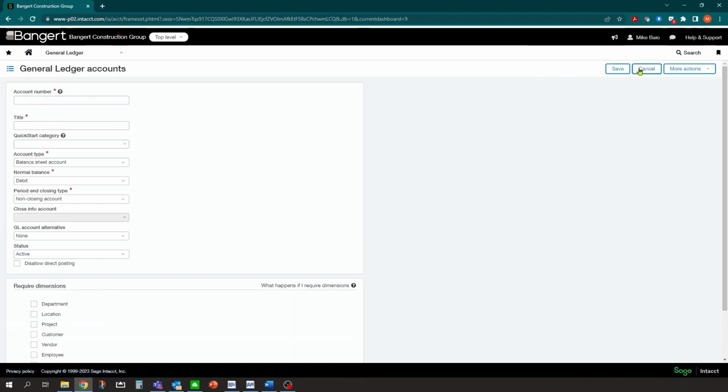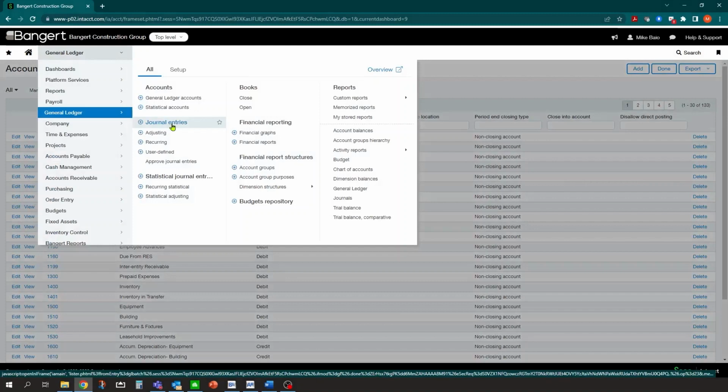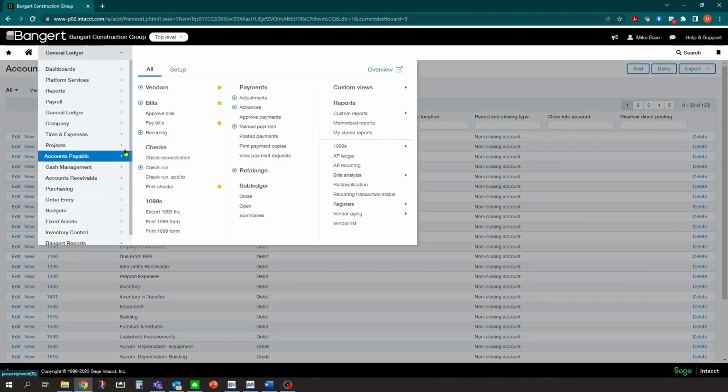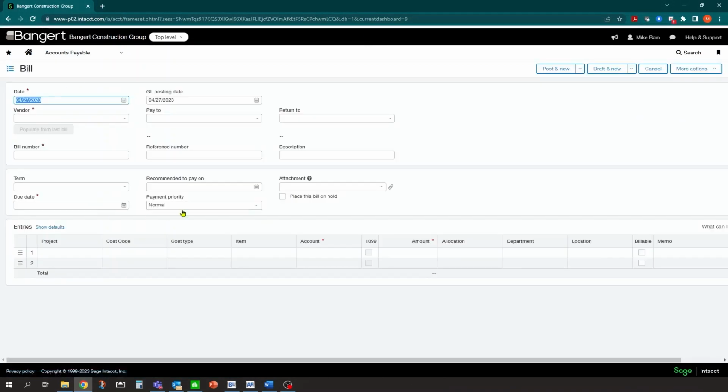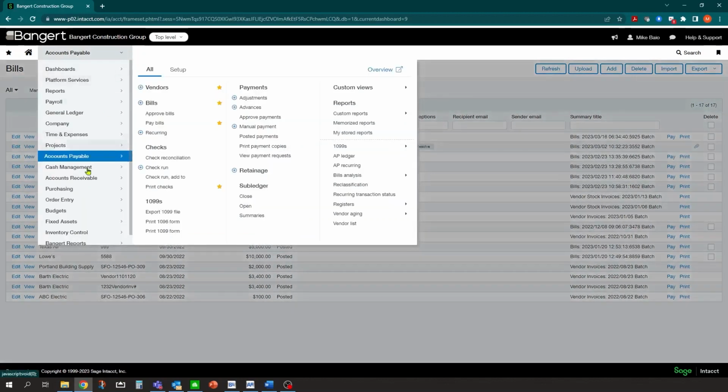Same thing for transactions. They can record journal entries. Accounts payable, they can enter a new bill. They can hit the plus button and enter a new bill. So the simple rule is anybody who's doing accounting type data entry is going to need to be a full business user. Okay. They're able to see all the reports in the system.